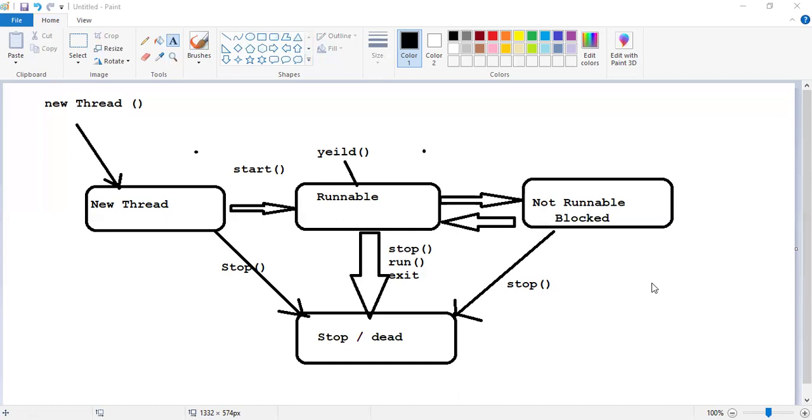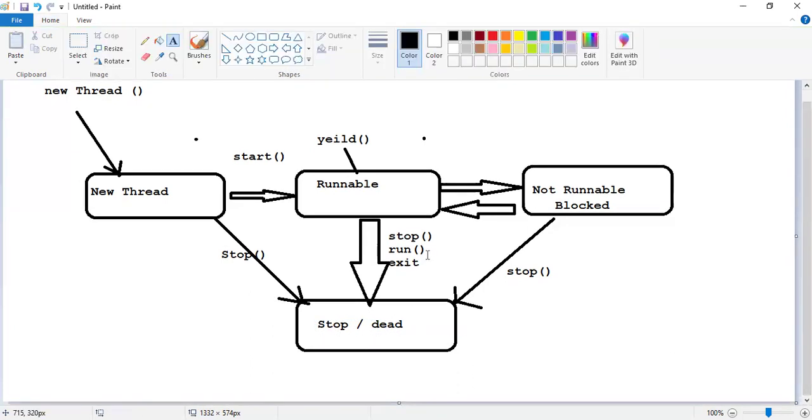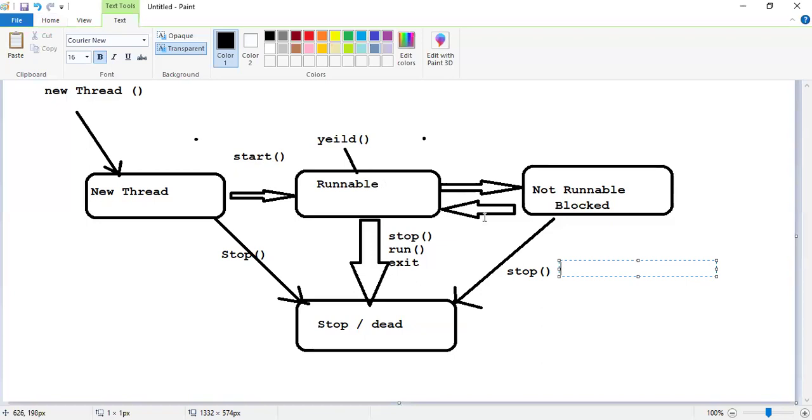Then waiting: a thread that is waiting indefinitely for another thread to perform a particular action. This is not a runnable thread. Then timed waiting: a thread that is waiting for another thread to perform an action for up to a specified time. Then terminated: if we call the stop method on this thread, any running or not runnable thread will go into the dead state.